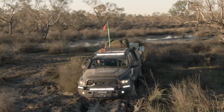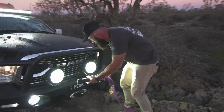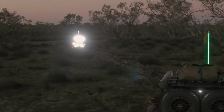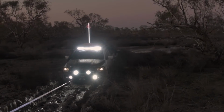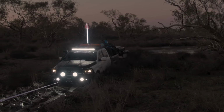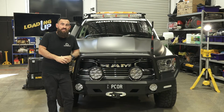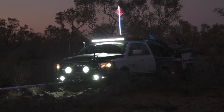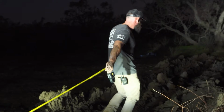Safety during a recovery, say for example, and you would have seen when we were out at the Simpson Desert and we had that massive winching session with the 3 trucks. It's a big advantage to have nice, clean light projecting out the front of the car, obviously, but then again, like I spoke about before, out to the sides and to the rear, so that you can see everything that's going on. When you've got these 4, 5, 6 ton programs towing loaded up, things can go pear-shaped pretty quickly, and having that clean light at night definitely adds to the safety aspect of having all the kids around.